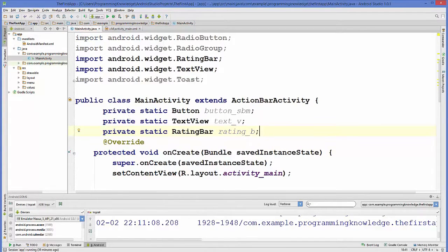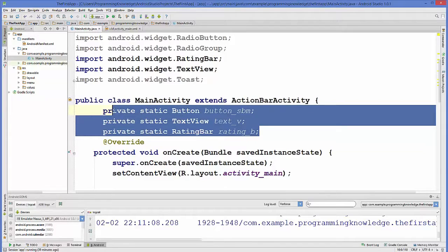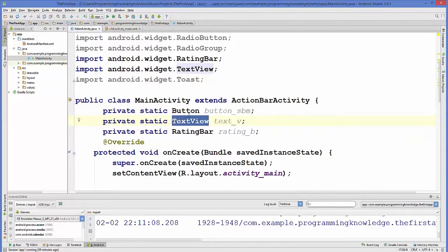So now we have declared our variables, and now we are going to write a method for the listener for a rating bar.